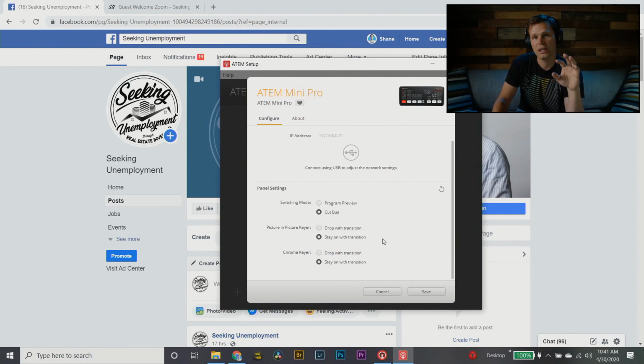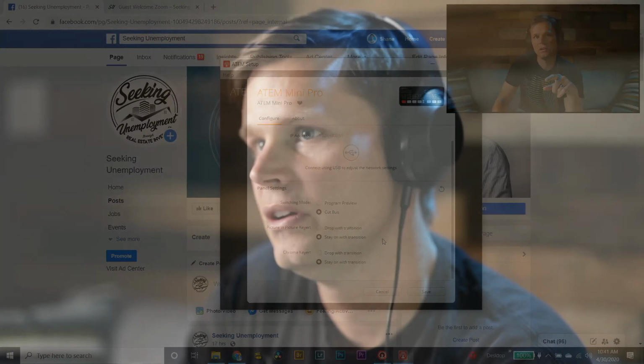So here we have camera 1, camera 2, camera 1, camera 2. So you can see the picture-in-picture stays on when I switch to another angle. If I go over here to camera 3 and then I go to camera 2, as you can see, every time I toggle it, it goes on and off, on and off. So if you wanted your picture-in-picture to not be on your main camera and basically repeat itself, but then go over here to camera 2 and repeat itself, you just have to tap the camera 2 button again, and then the picture-in-picture will basically toggle with that button, which I think is pretty cool.